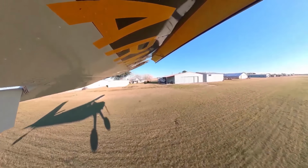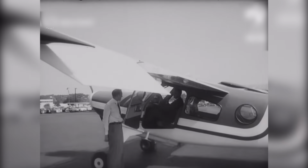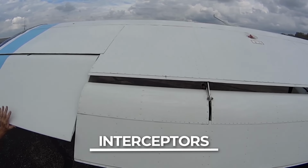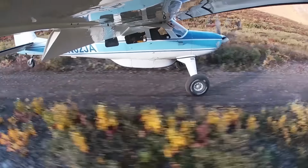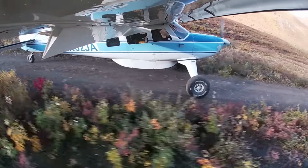Because the flaps take up so much room on the wing, the ailerons are almost square and look a bit like picnic tables. When they deploy at low speeds, special surfaces called interceptors pop up to create drag, which tightens the plane's turn radius even further. Add in the massive flaps that run almost the full length of the wing, and you've got a plane that can land slower than anything else its size.